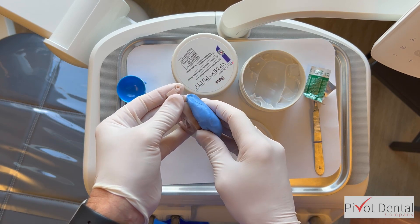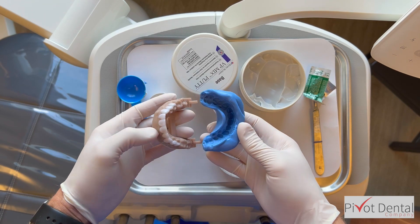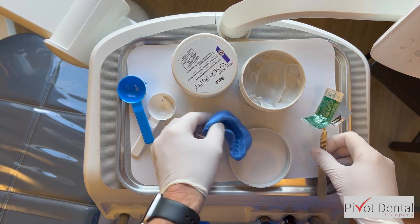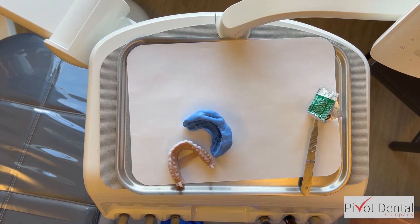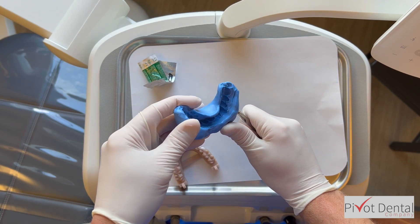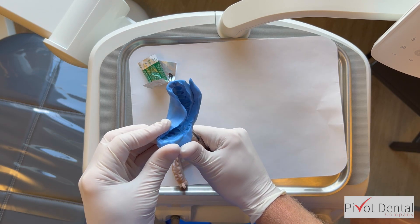You have to lift the putty off gently since the wax doesn't stick tightly. If wax does come off, just reapply it with sticky wax or glue. You can see this putty matrix is really thick on the facial and I need to trim that back. I also want to trim any excess that went too far vertically. Because we do a scan, when the model mills out you get the teeth, the gum line, and a few millimeters of gum tissue, but beyond that it gets flat — machine processed.